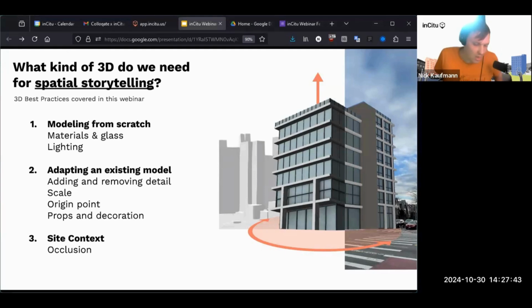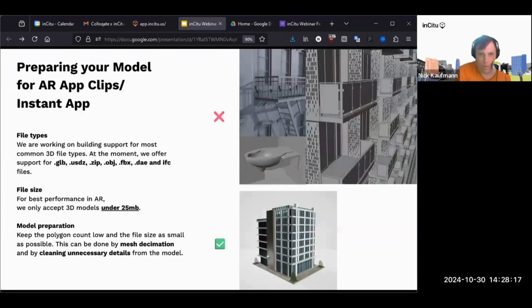We're going to bring on Christian, our lead 3D engineer, to start to dig into some of the ways we might create 3D models for storytelling. We're going to use 3 examples of 3D models that the inCitu team has created for projects and demos. Some of the topics we're going to be talking about are the materials and how to create a model from scratch, how to adapt a model that you have, an existing architectural model, and then some special topics on how to make models blend in better with local site conditions. So without further ado, I'd like to introduce Christian. Come on up.